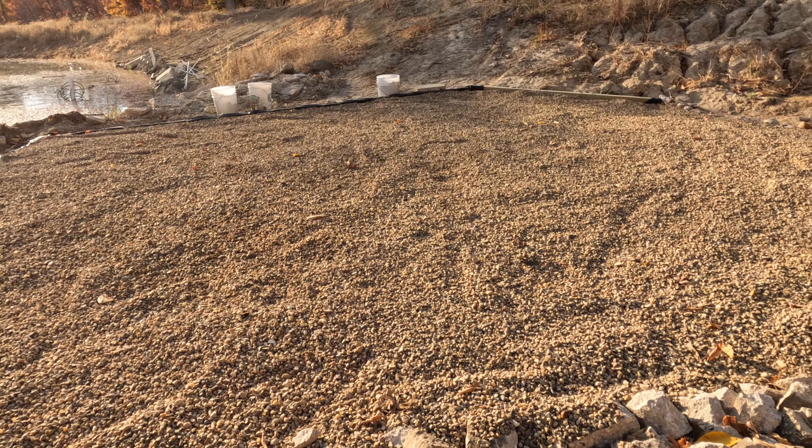Up here in this back shallow north bay, the sun's going to hit that earlier in the spring. The water's going to warm up the fastest up in here, and fish are going to flock to it come springtime. This is the incubation — a little NICU, if you will.